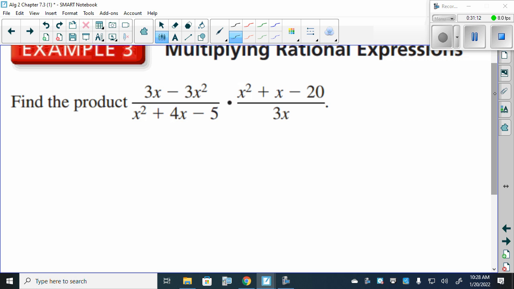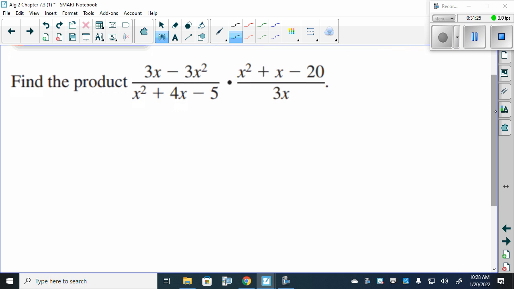Find the product. So we have to find the product, and we cannot have any greatest common factors or any factors on top and bottom. So before we multiply these two together, it will behoove us to factor them. Because if I factor in all of 4 spots and then multiply them together, it's going to be a little bit easier to work with.